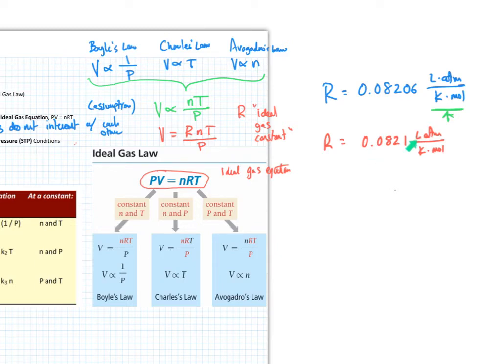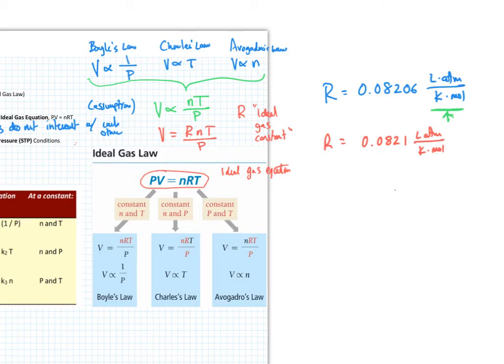All right, so these are not trick problems. I think most of the equations in this chapter are quite straightforward. If you know PV equals nRT, you can do an awful lot of the type problems that you'll see, but the trick is you have to put the units of the other variables, volume, number of moles, and T, you have to put them in liters, you have to put the pressure in atmosphere, you have to put the temperature in Kelvin, and obviously the moles are going to be in moles.